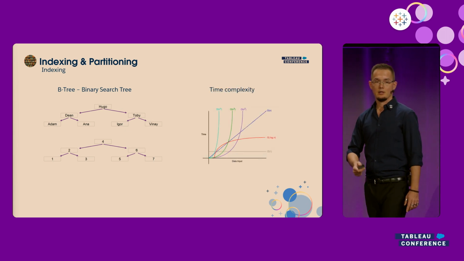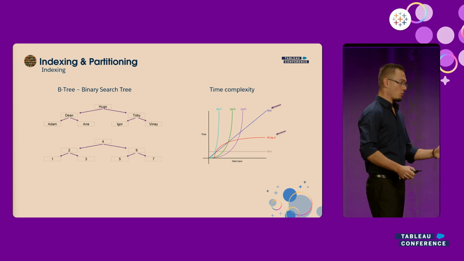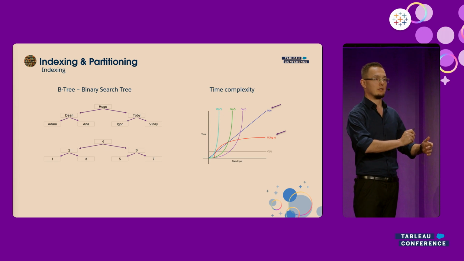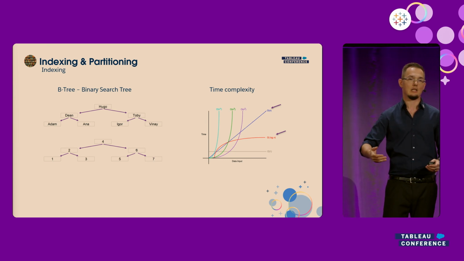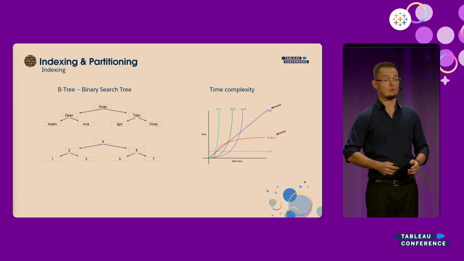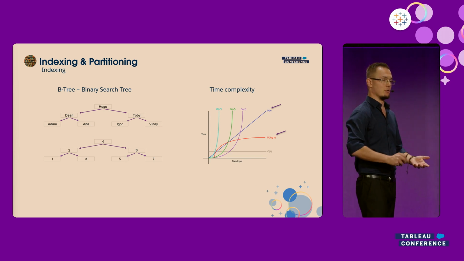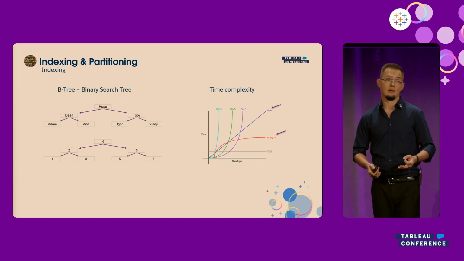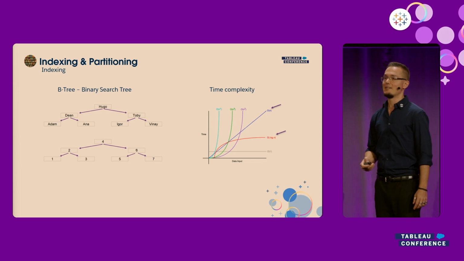How big? Time complexity. The blue line is the linear one. It means that whenever you're adding extra data, it will be taking the same additional amount of time to look through it. Think about me giving you a list of 100 names and then adding another 100. If you have to look through everything each time, it's double the time. Makes sense, right? Well, if you're using it on the database side, then you're looking at the red line, the logarithmic one. Now when you're adding way more data, you're actually only slightly increasing the amount of time. But as you see on the graph, it works for a lot of data. The more data you have, the more beneficial it will be to you to look into the indexing.